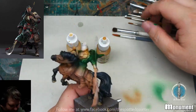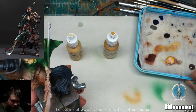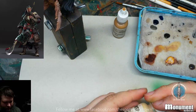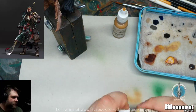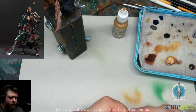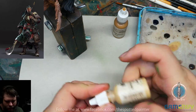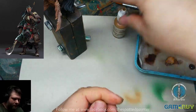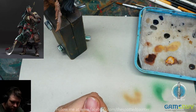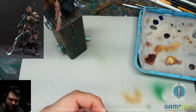All right, so faces, huh? All right, let's do faces. All right, so a couple of things about faces. I really like the Reaper skin tones. I've said that before. So I really like starting out with those, and then I go a little bit further up and a little bit further down as far as value goes. And then they usually need a little bit more red in some areas.